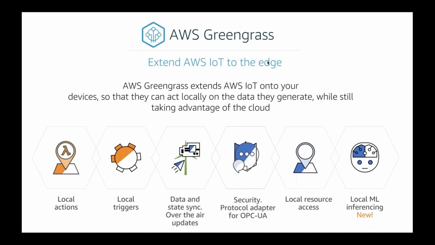Unlike the cloud that doesn't have access to your on-prem resources, Greengrass does give you local resource access. For example, you want to talk to a local database which already has some metadata or material asset tracking information. You can query that directly. You can also talk to the file system. You can talk to databases. You can literally talk to anything that is accessible within the network that Greengrass core is running on. And more importantly, the most recent feature is the ability to run machine learning inferencing on the edge.